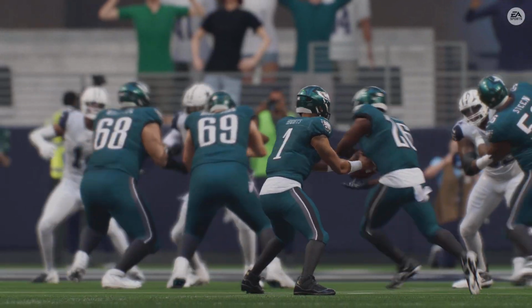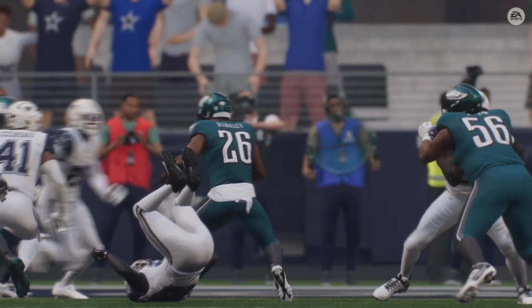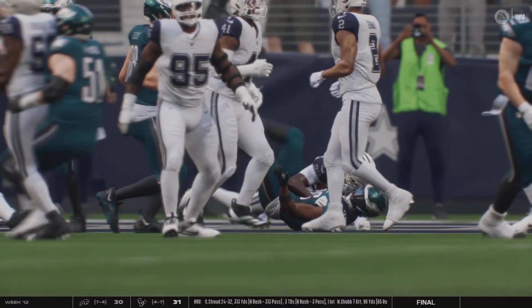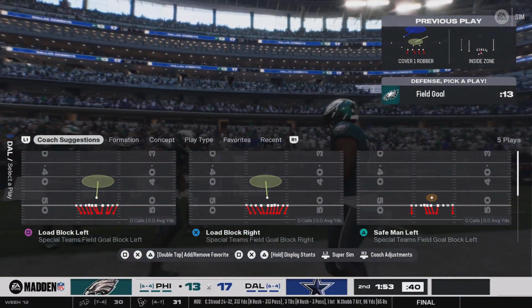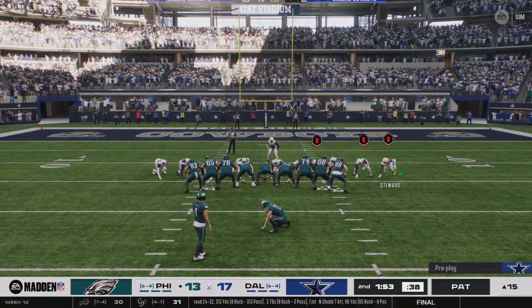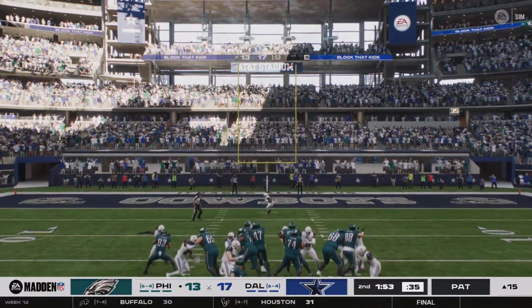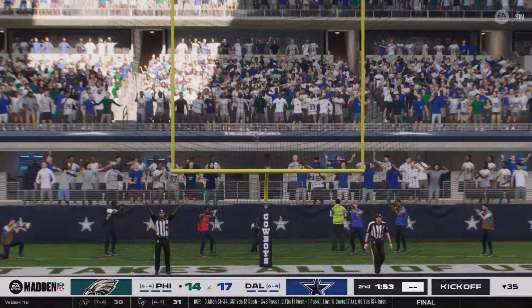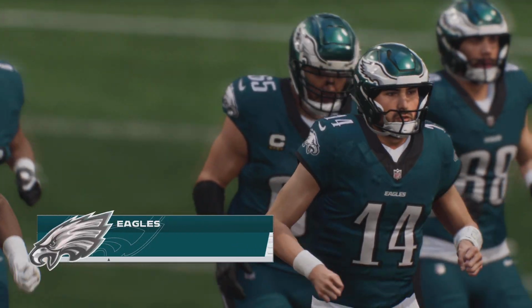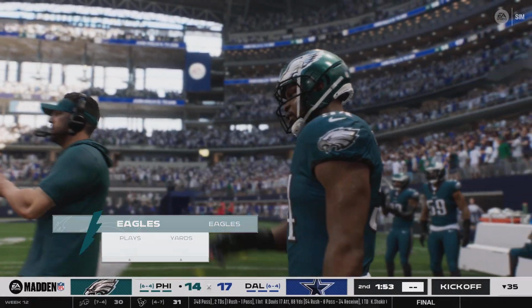What a standout performance early on in this one. That his second rushing touchdown of the game. And some backs, Mike, they just have a sense of finding the end zone and being able to finish off these runs. That's exactly what this guy has been able to do today, and we're just getting started. Elliott, good on the extra point. And the Eagles are back to within a field goal. It's 17-14.